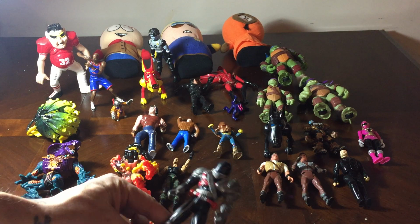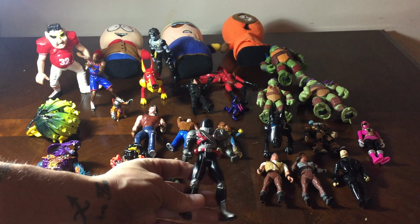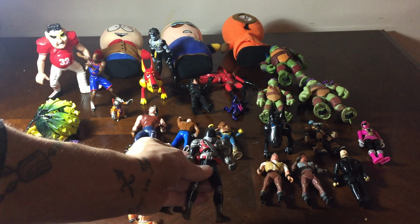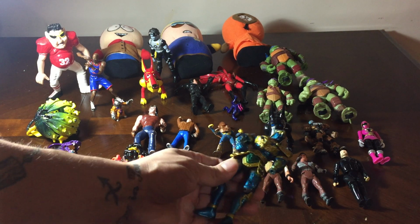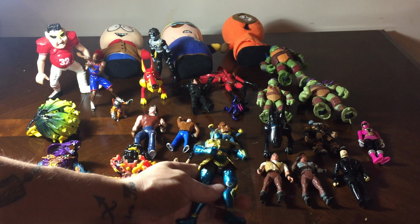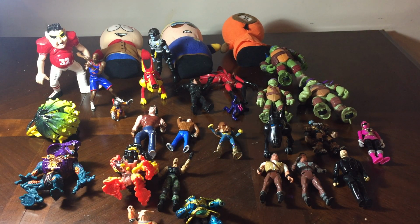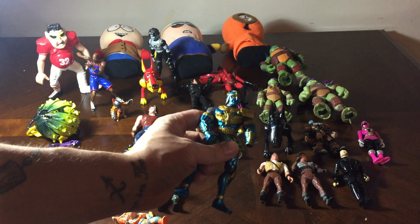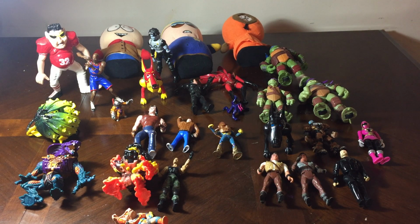This is a VR Trooper guy. That was a show that came out around Power Ranger time, and I can't remember his name for the life of me, but nice figure, zero articulation. Let's move on. This figure, lots of articulation. I thought it might have been, what was this show that was with Power Rangers? Oh, it's driving me crazy. But comment if you remember, or if you know where this guy's from. But he looked really good, and I thought he would make a good addition. So that is those two guys.